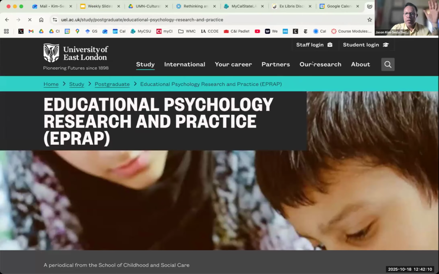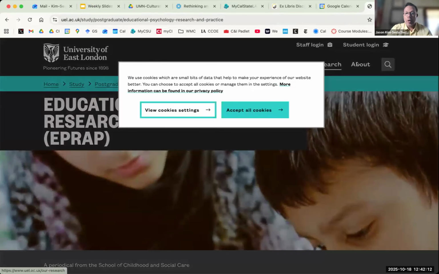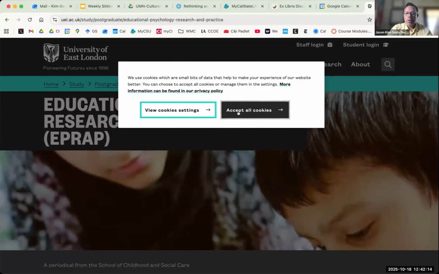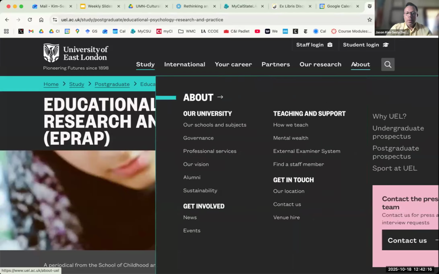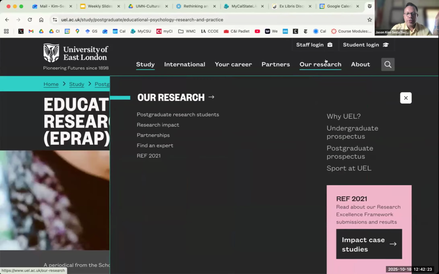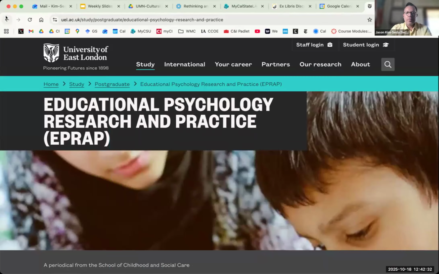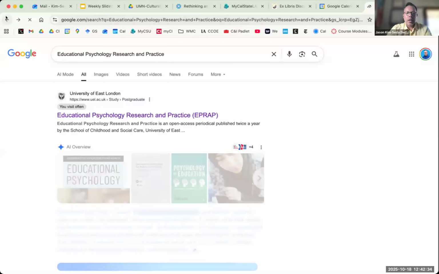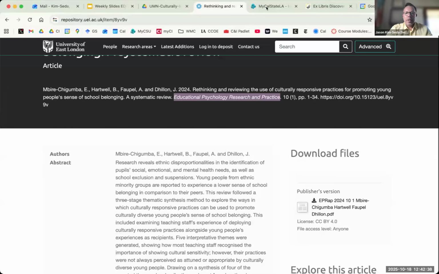I'm not going to search through everything, but probably if you go to our research or about, or how we teach, our research, partnerships, funded. Anyway, there are different ways you can search if you want to clarify, hey, is this a reputable article? But anyway, that's a quick thing on Google Scholar to look through there. Similar thing. Sorry, Mayeli, you had a question. Sorry, I missed that.